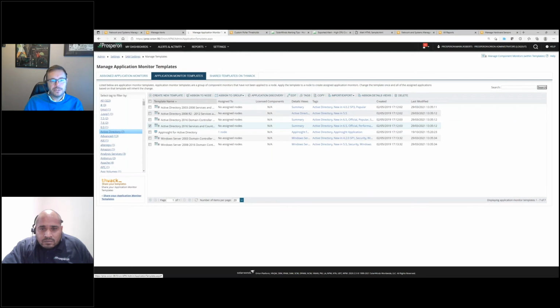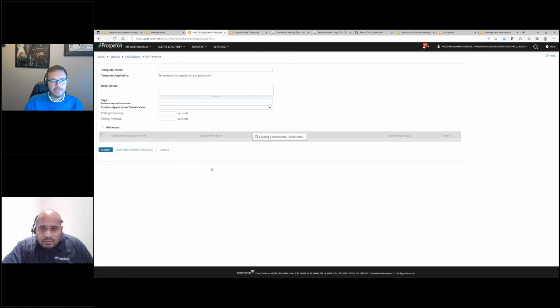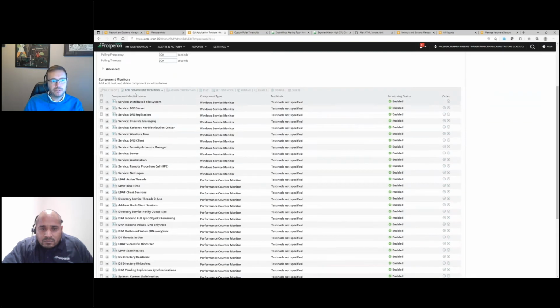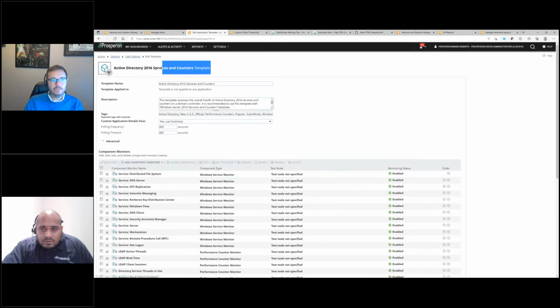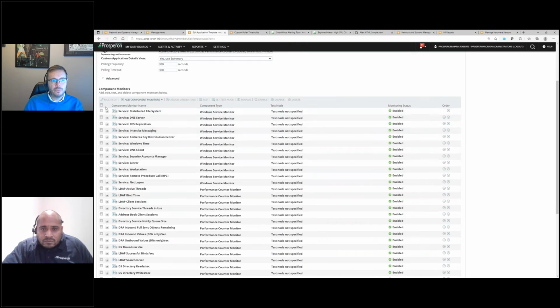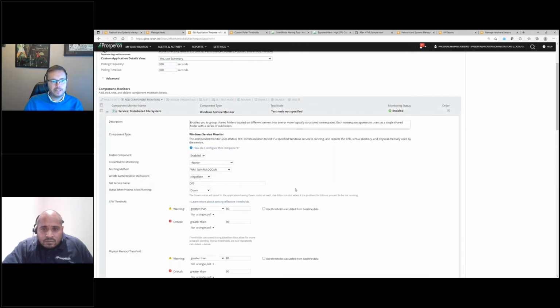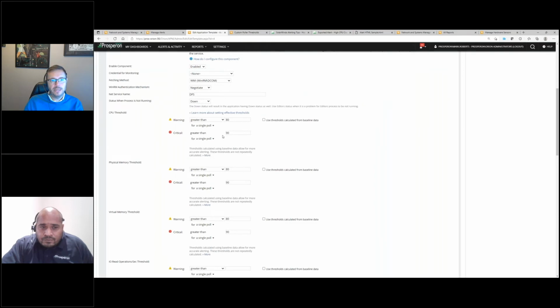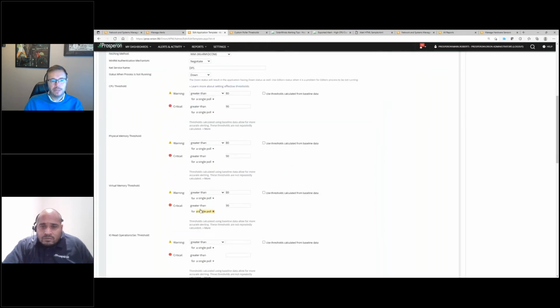So in all of the SAM templates, against each of the individual components, so this is the application layer that we were referring to in the previous session, and the component is each of these individual monitors. And if I expand this, you will see that we have the ability to put those thresholds in place. So again, our alerting is going to be based that it is equal to critical.